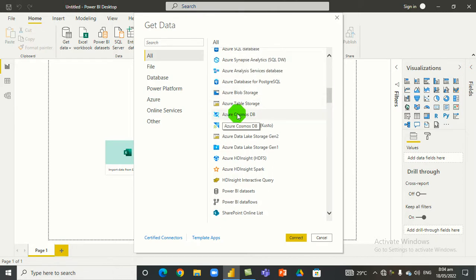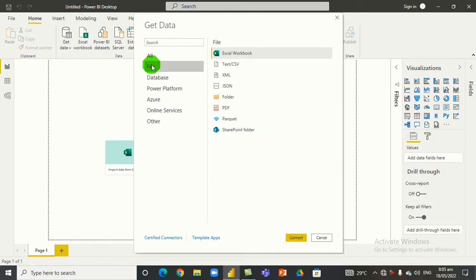Azure Cosmos Database, Azure Table Storage. Now, this is under all. If you go to files, these are the data sources that fall under file: Excel workbook, text or CSV files, XML file, JSON file, folder, PDF, Parquet, and SharePoint.